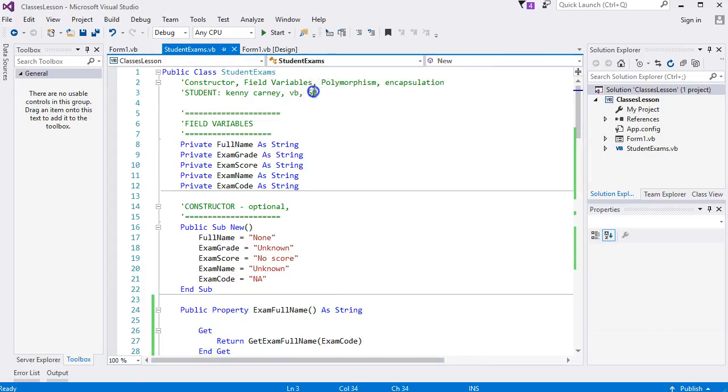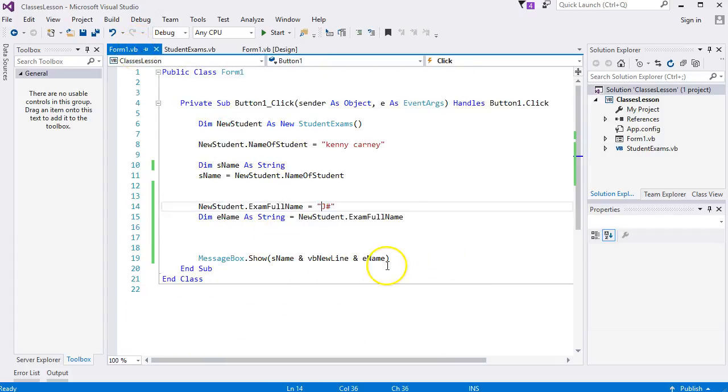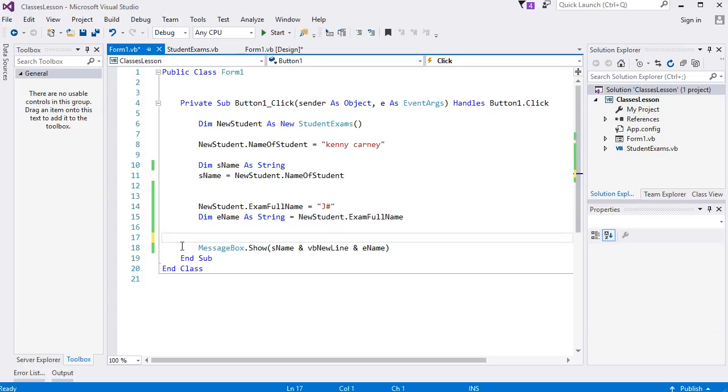So you might want to pass in that 50, and it's going to convert it to a letter grade, like A, B, C, D, or E. And I want you to display the results in a message box down here. So for this property, you might pass in a value of 50 here, and you want to read it back out there. So if you do that exercise, you can pause the video, and I will show you the solution that I've come up with.